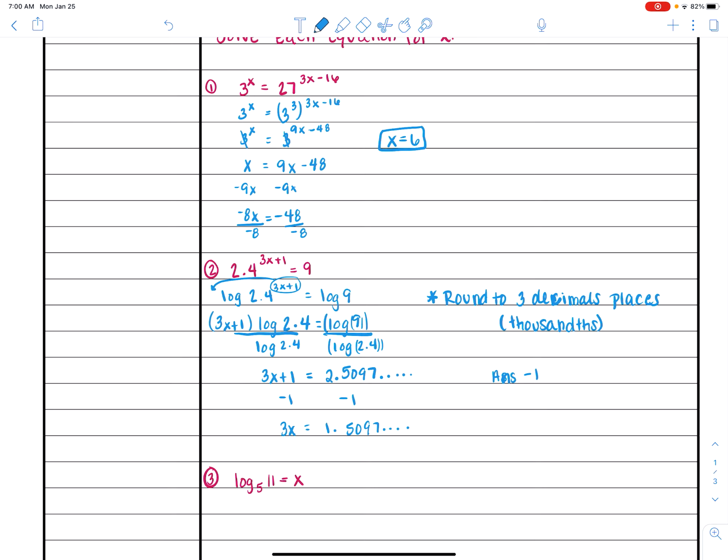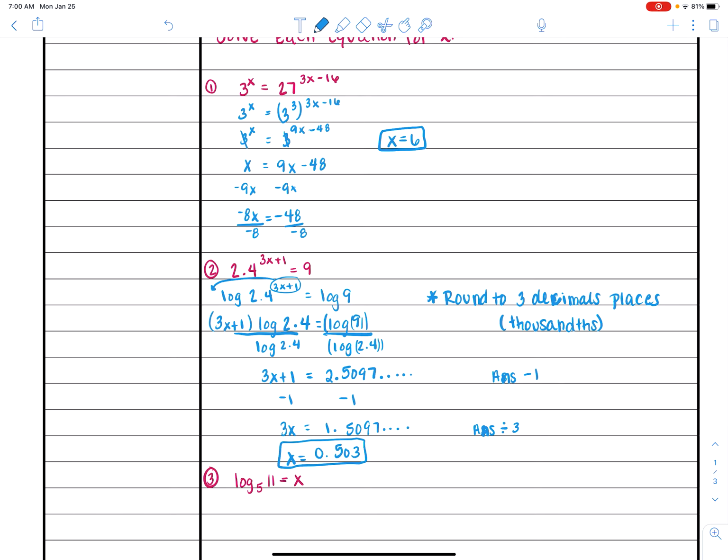Now our next step is you're just going to type divide by 3. And the calculator will write, we want the answer divided by 3. So if you don't type anything else in between, it's going to hold that answer, and you just keep doing the math along with it. So now you know x equals, and now at the final step, you round to 3 decimal places. So my final answer is 0.503.